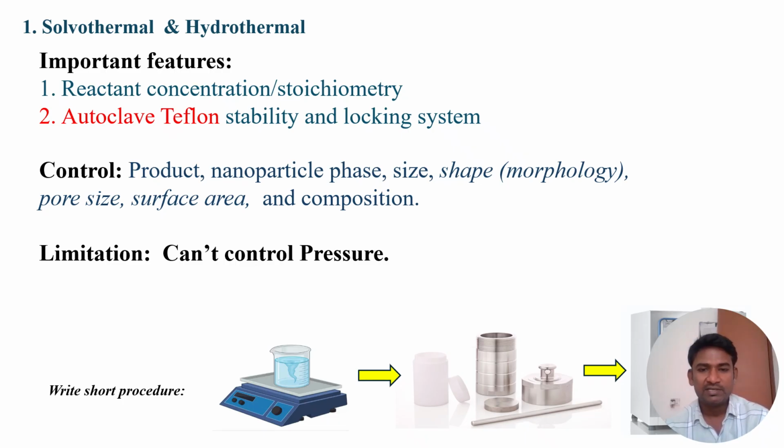Here you can see that we just take the reaction precursor and we stir it. When we take the reaction precursor, we should make sure we have taken it in a particular stoichiometry, and we pour it into the autoclave, into the Teflon tube. After that, this Teflon tube will be kept in the autoclave reactor, which further will be heated in the oven at the desired temperature to get the product.